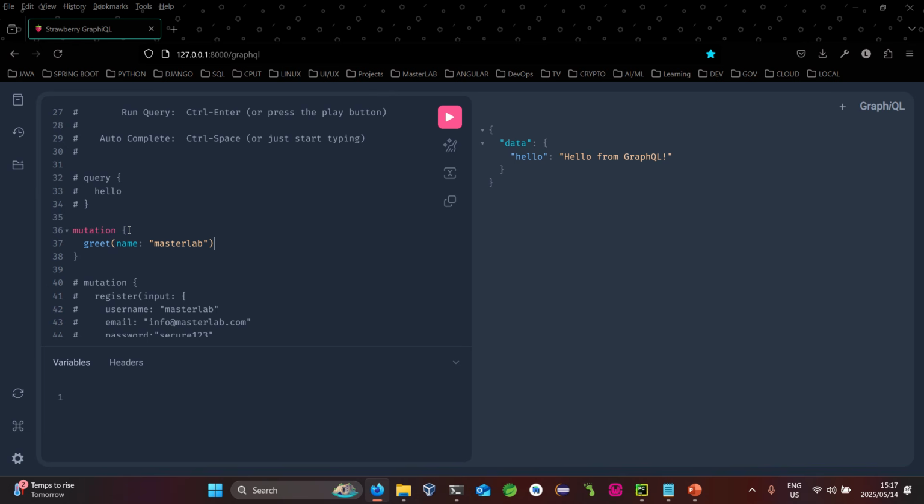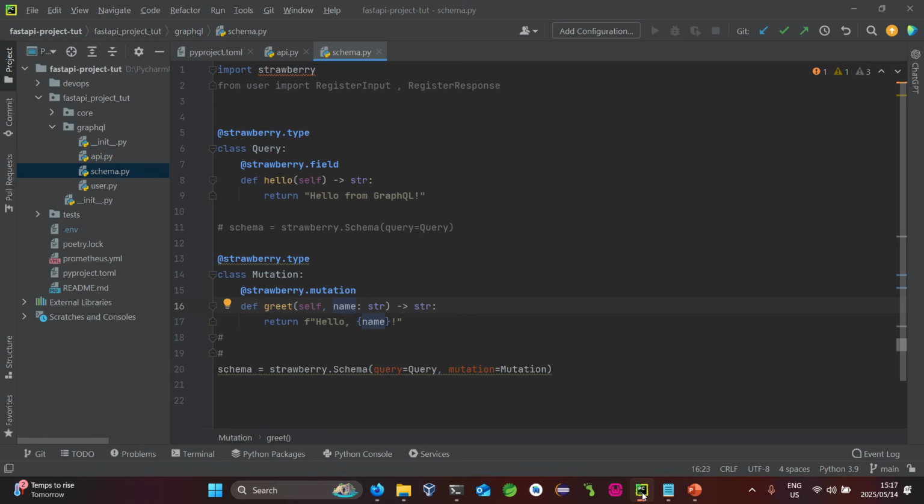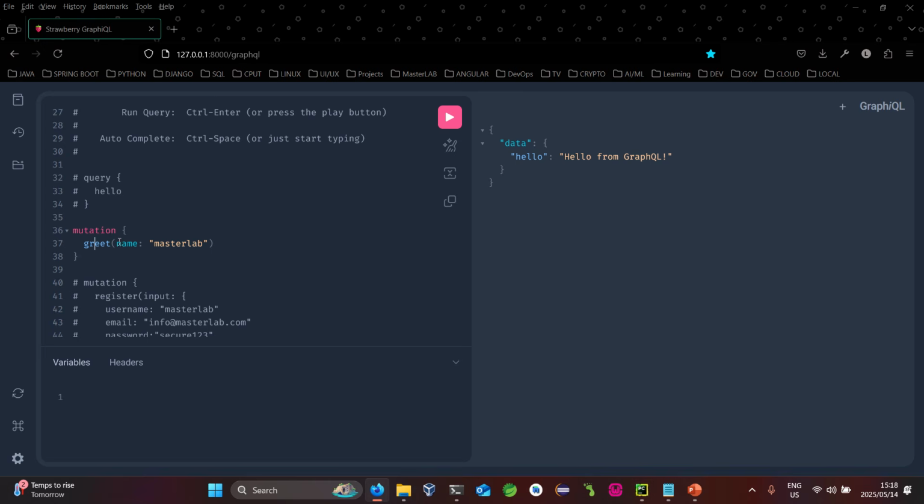This is a mutation query type. Since it expects something and returns something, it has to be a mutation, not a normal query type. What it does is invoke the function, which is a create function, which gets what?